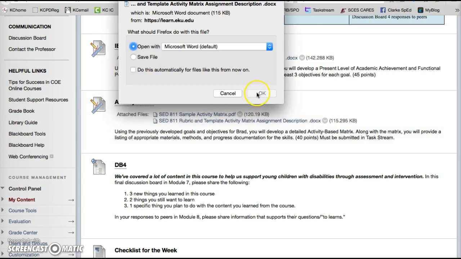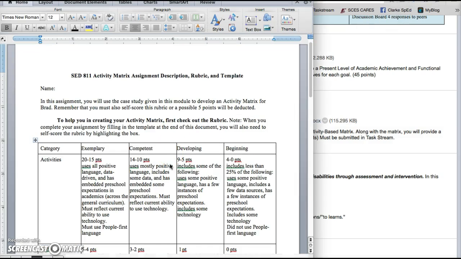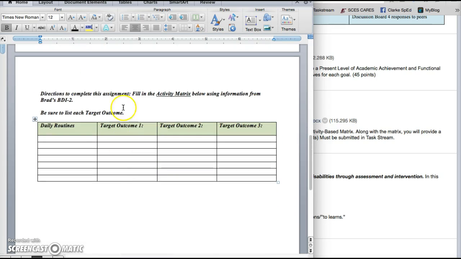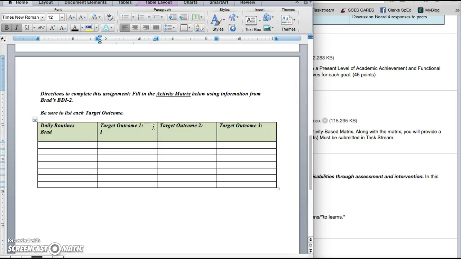There is a rubric here for the activity matrix. It starts with the rubric. Make sure you self-score after you complete the assignment, and then a template that you can fill in. So you'll fill in the daily routines for Brad, and then you'll put his IEP goal 1 here, and then based on how your day would flow, you're going to put over here, just like in the other example, probably his arrival.